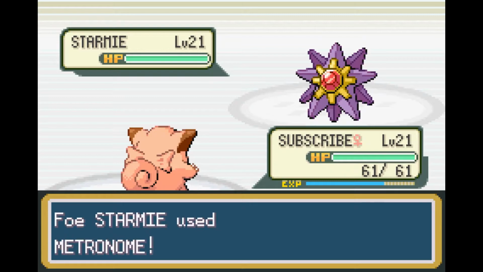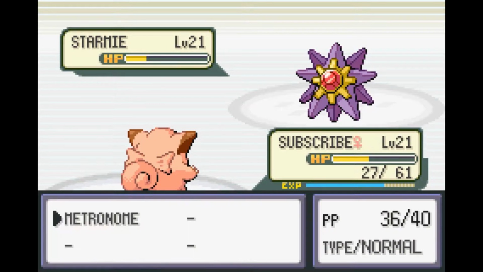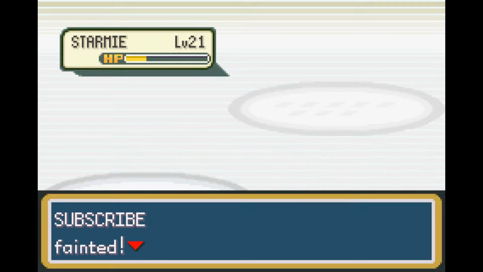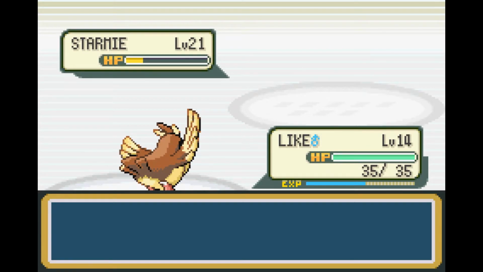Misty then sends out Starmie, which uses Dizzy Punch, taking out about a third of my health before I get off 2 more Thrashes compared to Starmie's Peck. Great trade. From here, Starmie springs up with Bounce. I hurt myself in confusion, and then it drops on me for the KO. I switch to Like, and I land a critical 4-hit Fury Swipe to take out Starmie.